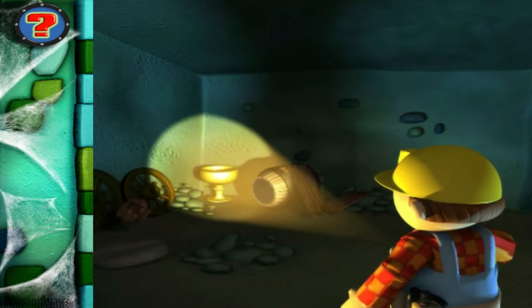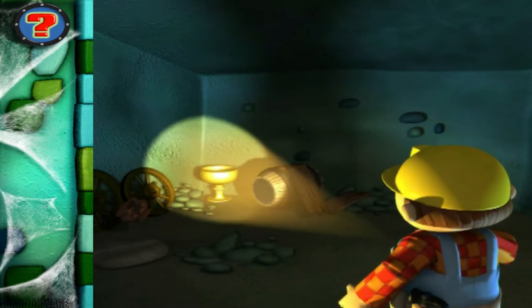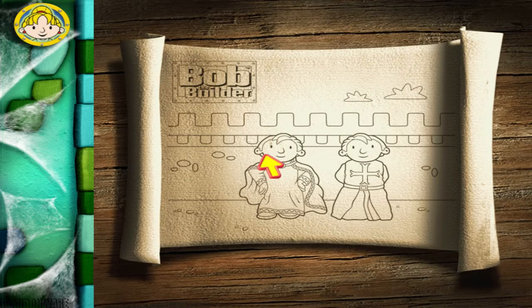Amazing! An ancient goblet. I'll bet Dr. Mountfitchett would love to see this. You've really helped Bob jump on the stepping stones in the right order and found the treasure. There's a special reward for you because you've done such a wonderful job with stepping stones. This picture is in the special chest in the gatehouse where it can be printed out so that you can colour it in.